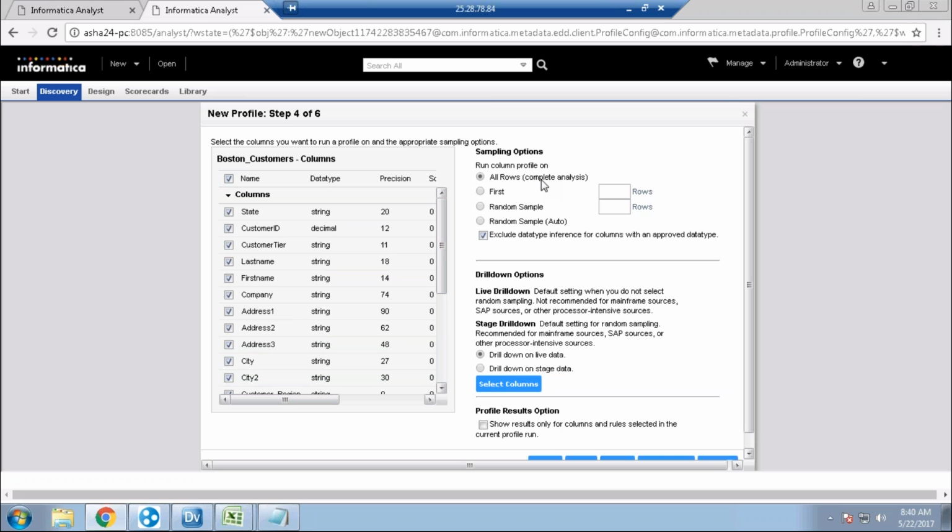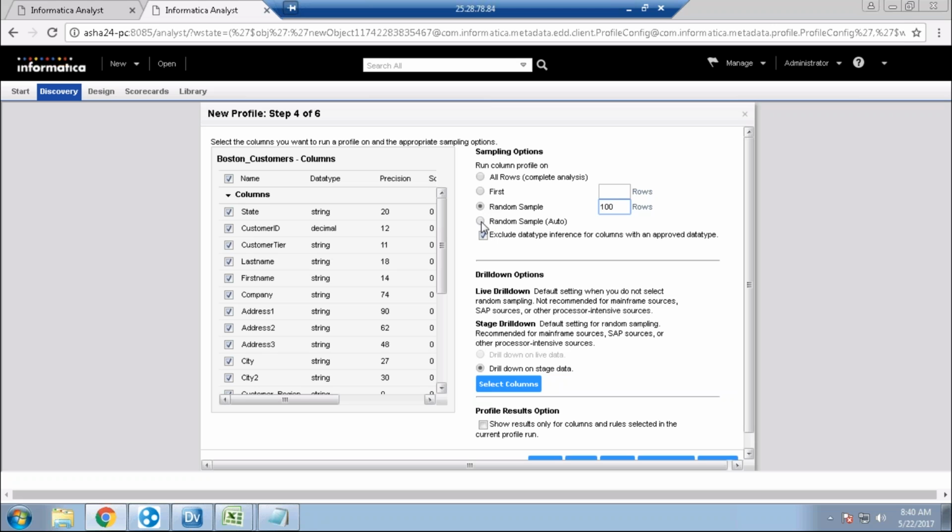And again, we are seeing sampling options, the same options that are present in the developer tool. In the sampling options, all rows means complete analysis. First means first 100 or 1000. Random sample means random 100, or here you can add 10 or 100 or whatever you want.